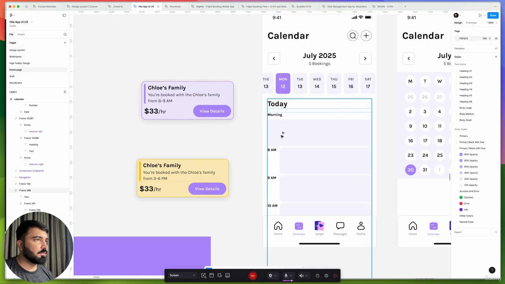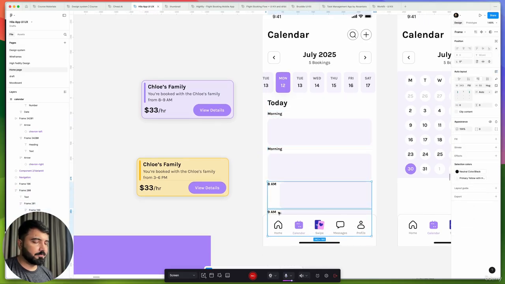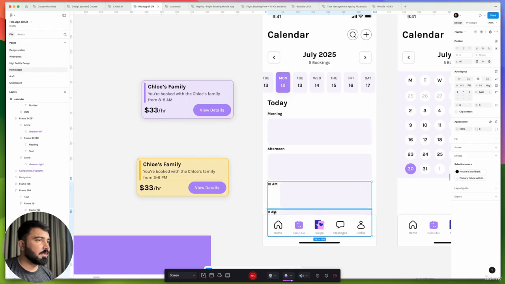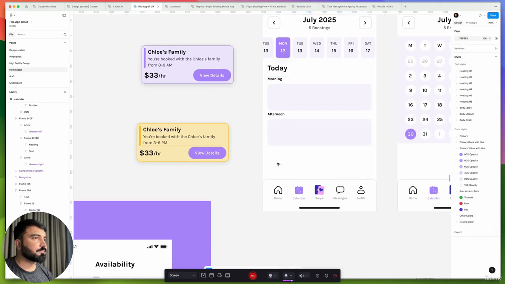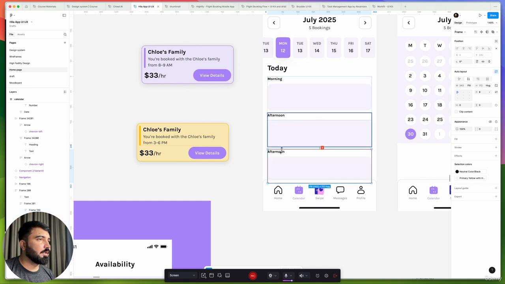Then let me just duplicate that. Afternoon, and then evening. Delete this, and let me also include some spacing here. So afternoon and then evening.